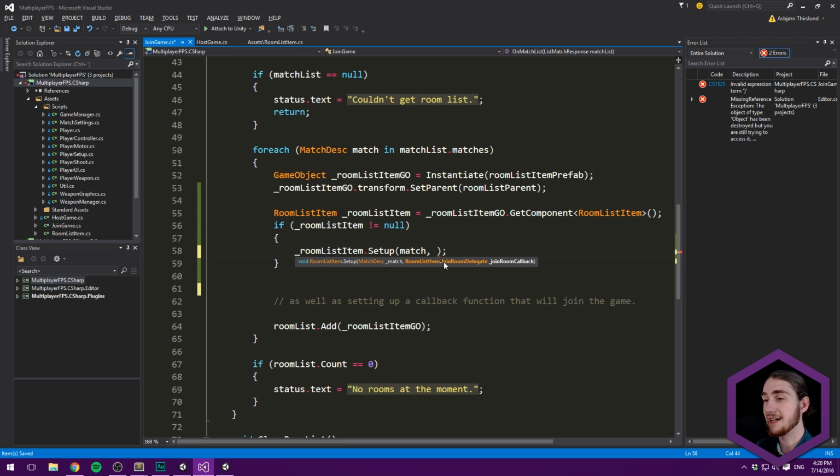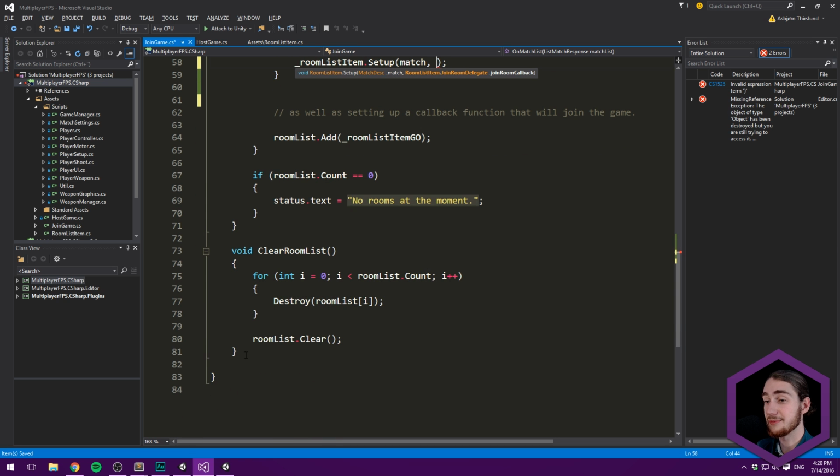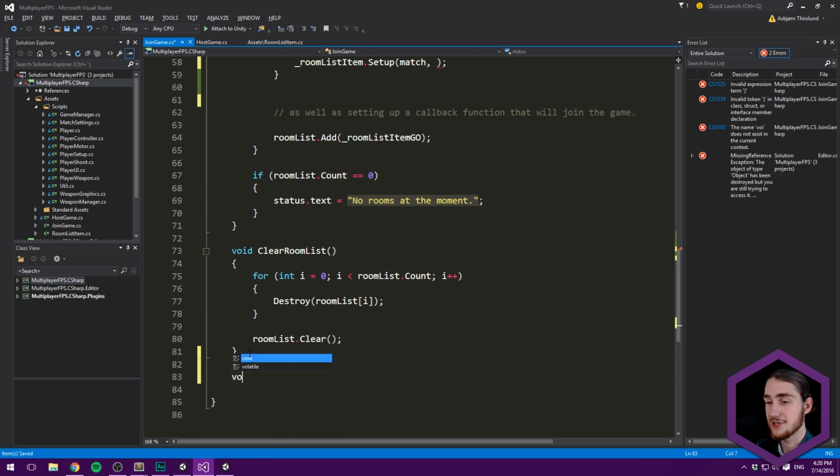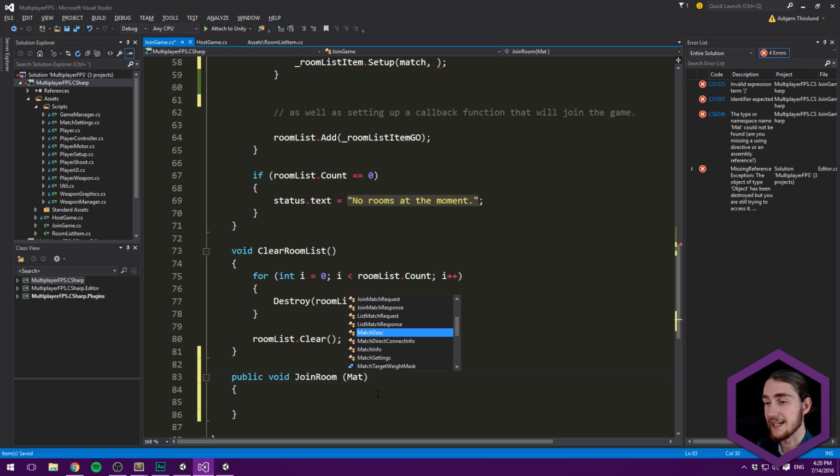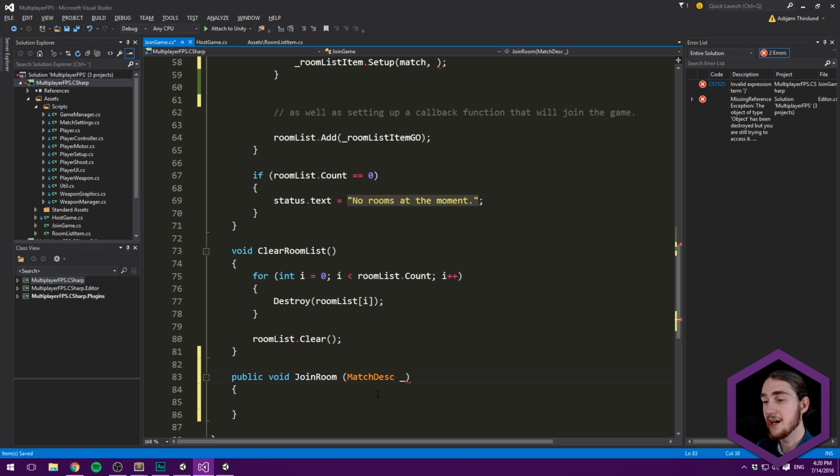And in our case, that is a new function that we want to make, and this should be public, I believe, public void join room. And this join room, of course, takes in a match description, and we'll call that match. Great.